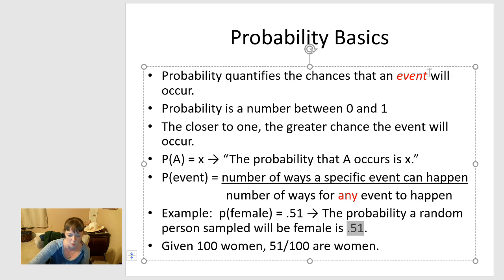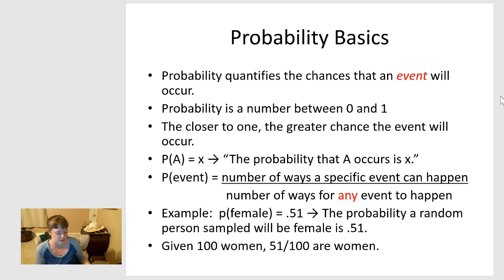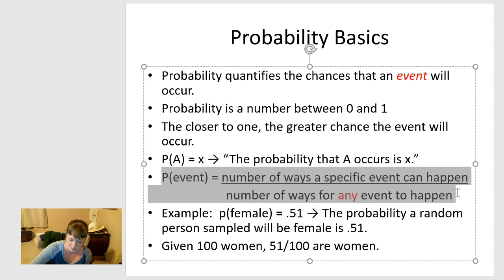It's sort of like if you know that the proportion is 0.51, that 51% of the class are women, right, females. You know that if you put a big bag of people, and you reached in and you grabbed one, the probability that you were going to grab a random woman would be 0.51 because that's the proportion of the class that are women. And so the way we say that in formalities here in order to calculate any basic probability, you take the number of ways for a specific event to happen. Well, if there are 100 people in class and 51 of them are women, when I reach into my bag of people to grab someone, 51 of them are women, and so there's 51 ways for us to have the event woman.